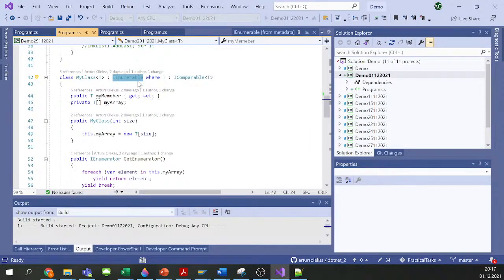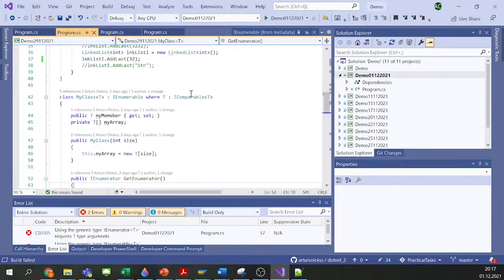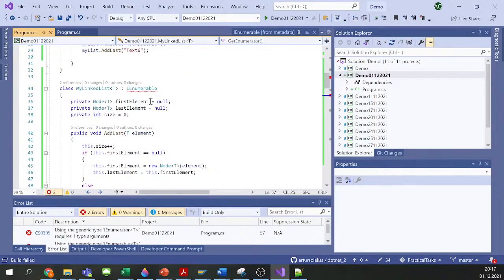This is enumerable, and we got this using enumerable. What are the differences? So strange. Can you spot the difference? We have enumerator here, enumerable interface here, and then I do the same here.